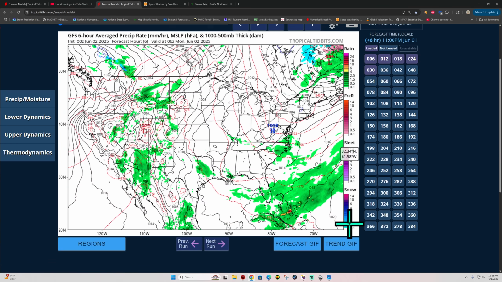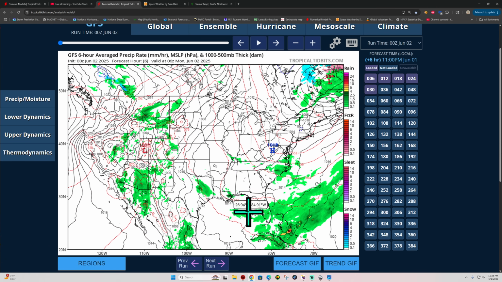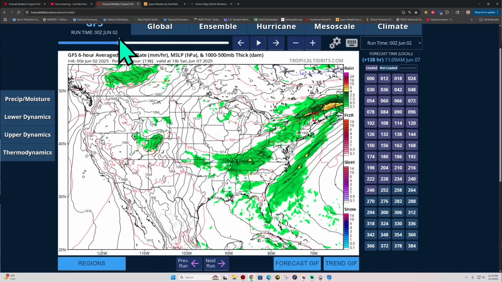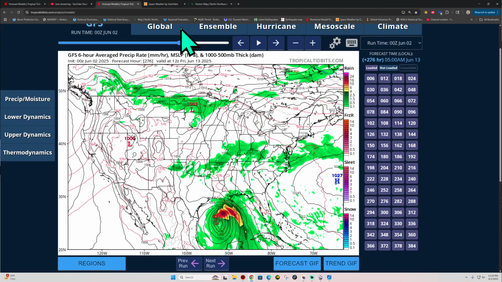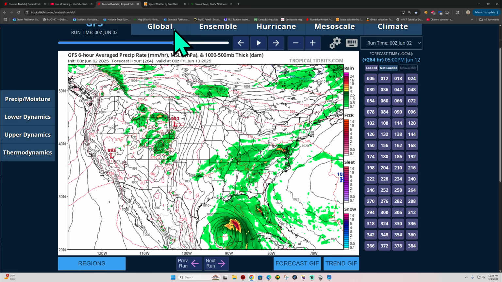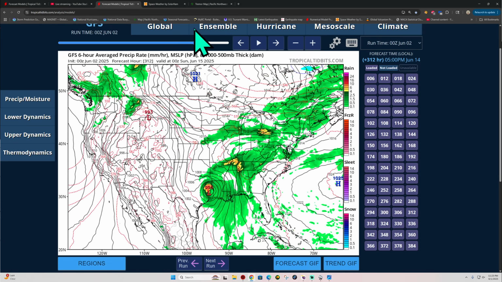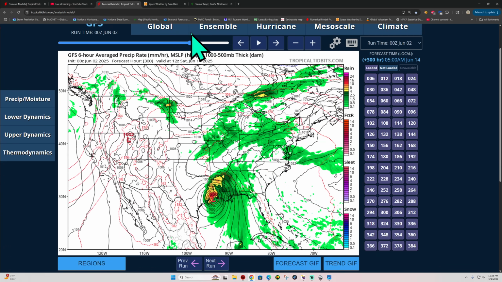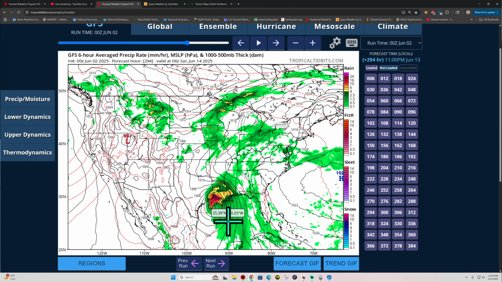Quick glance here at this numerical model. I'm going to keep my eye on the Gulf because we've got maybe some type of tropical system coming in around the 12th of this month. Now, it's still showing what looks like a hurricane entering the Gulf and slamming right into eastern Texas, maybe the Louisiana area. This is a ways out.